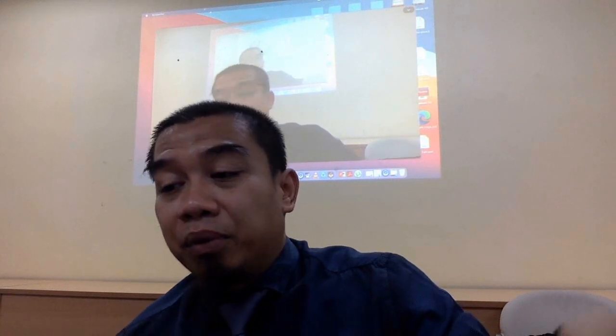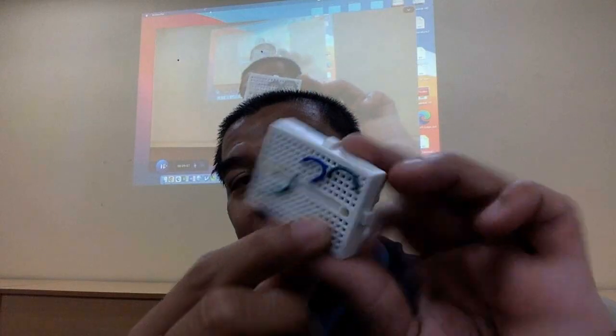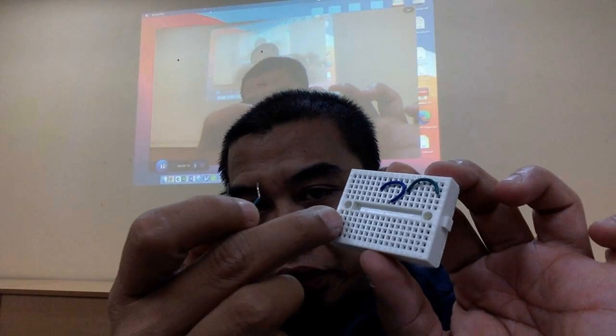Alright, finish about the jumper wire. And then we got also another one. We call it a breadboard. This is called solderless breadboard. Apa dia? Why they say solderless? Because it can be attached and also detached easily. So you can connect multiple entries with regard to the use of this solderless breadboard.